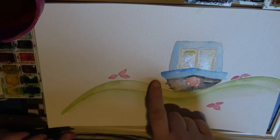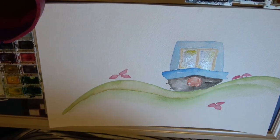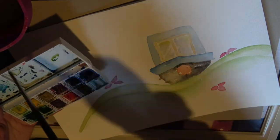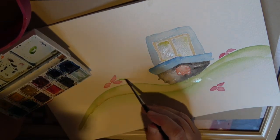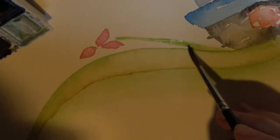Now I want to look at taking a line to go up over here. Now I kind of want the wave to come from here, disappear.